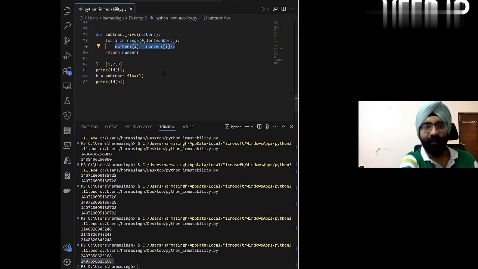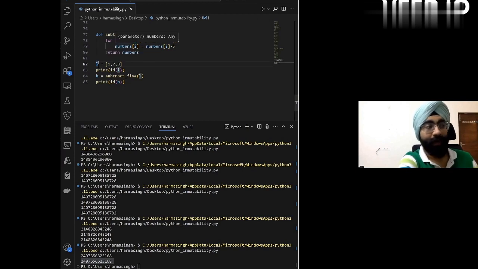So what is happening here? We initially have this list L as 1, 2, 3. We print its ID, it is 2497 and so on. Now we call this function subtract 5 and pass this list L. Now aliasing will take place. This numbers parameter will now point to the memory location that has the value 1, 2, 3 that is pointed to by L. It will point to the very same memory location.